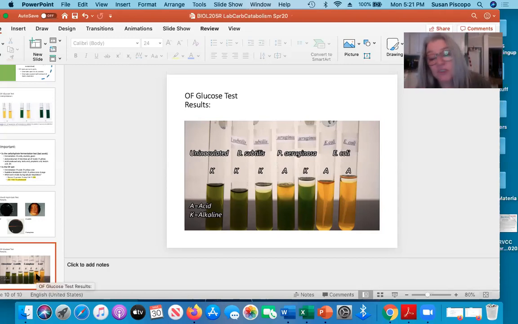So we have 3 different organisms and 3 different results. And you'll have to go through as usual and think about conclusions. First of all, think about the hypothesis that we laid down at the beginning. We said that everybody uses glucose, but not everybody can hydrolyze starch. So you'll have to ask yourself some questions regarding those hypotheses. And then there's a couple questions below that for you to work through.